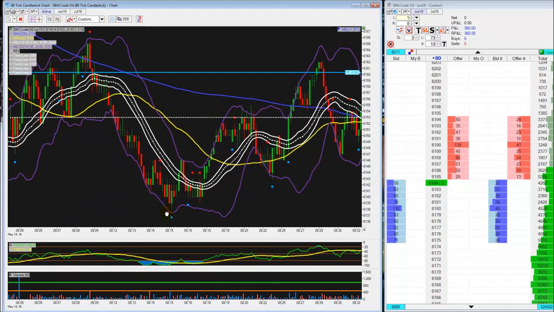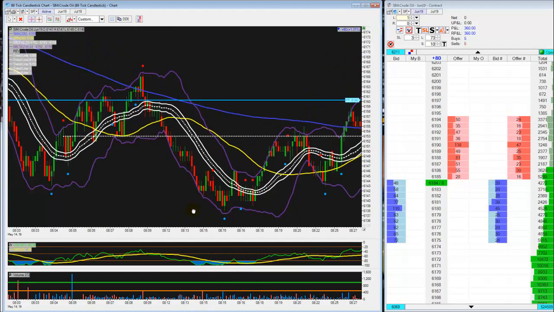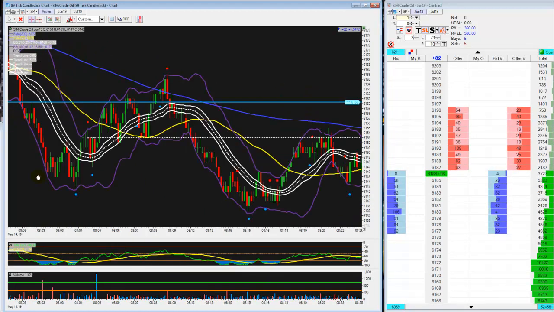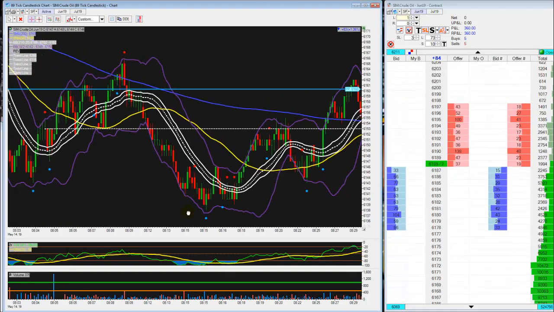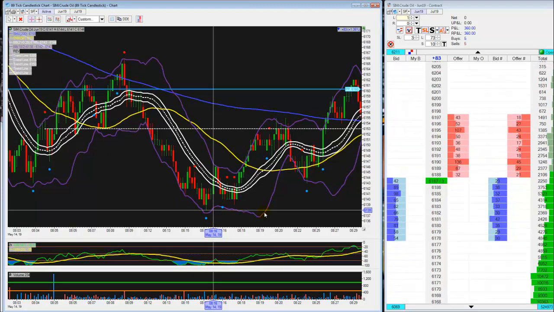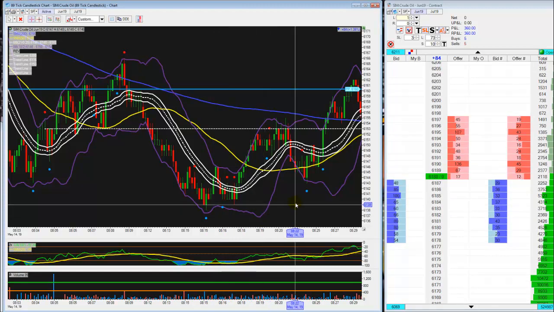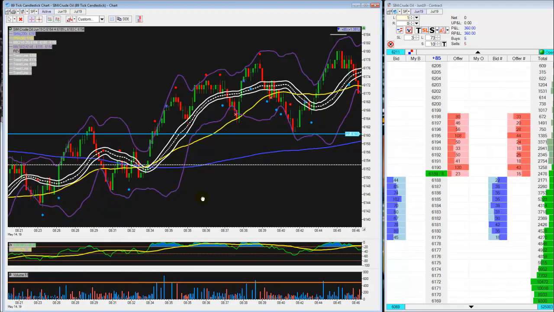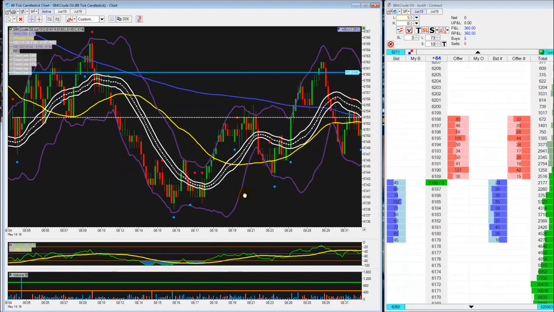I mean, who's to tell you that that was the low to start with right there? Really? There was no indication, in my opinion, that that was the low. So they're able to fight off. The other side of this is that we have a higher low pattern on too. So both sides are playing really tough right now.